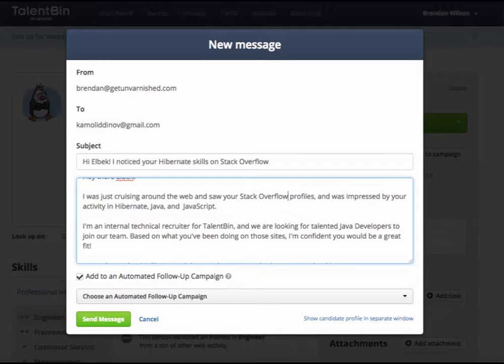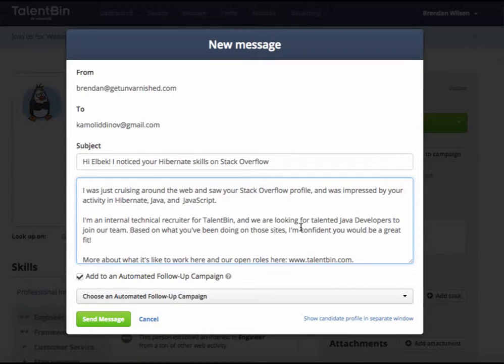If you want to remove LinkedIn, for instance, and add GitHub, you could absolutely do that once the template is built here. Another thing to notice is, since we're looking for a Java role here, Java might not always be at the top of the rating scale, but that's something you can change around as well. You could throw in Java developers, maybe in the rec, or you could change something like JavaScript to Java, so that you can always manually change the email even after the variables are pulled. And that's our new profile template variables in TalentBin.